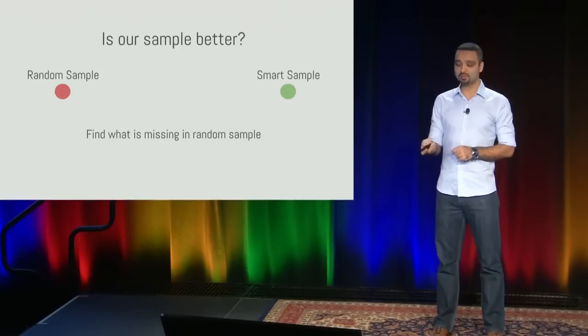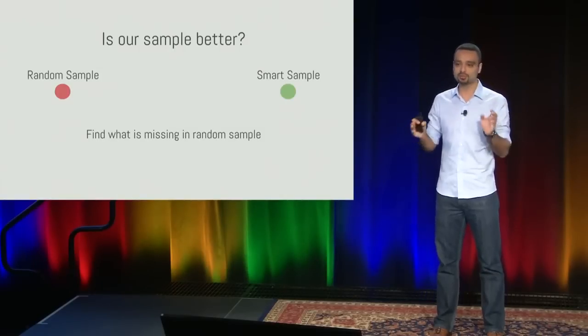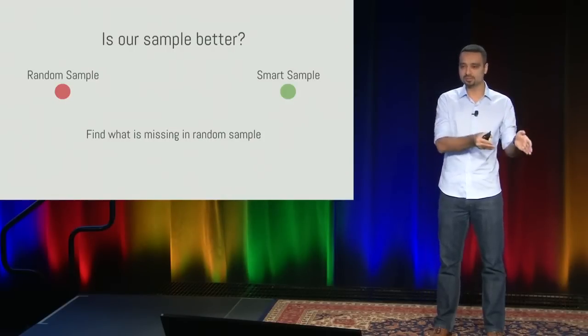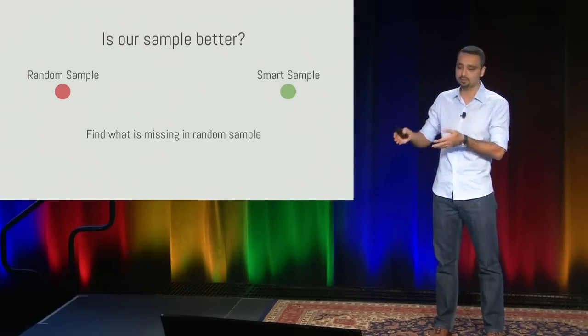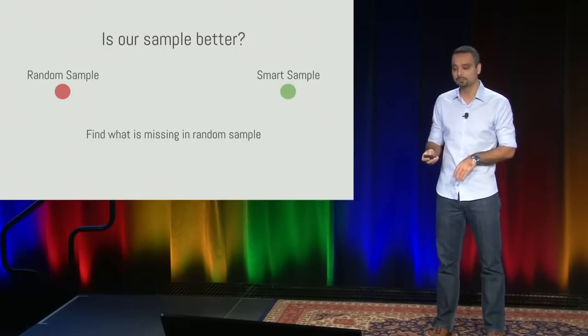But another way of finding if your smart sample is good enough is you can simply run both the smart sample and the random sample through the miner, because the miner captures the essence of your data, right? And you can diff it and say, oh, my random sample was missing this, whereas the smart sample has examples of where that is missing. And this is what we did in our experiments. And the smart sample is obviously better.